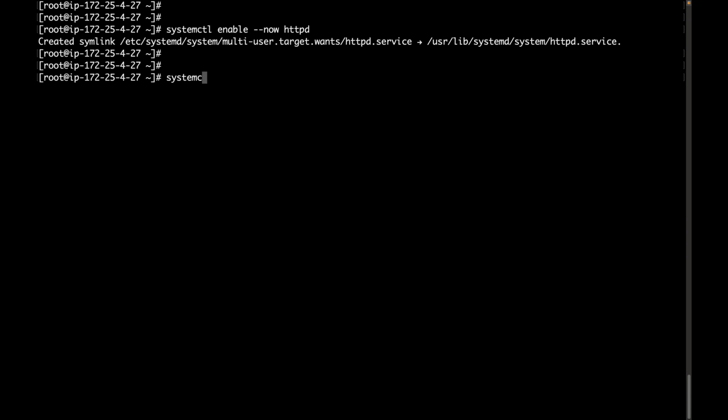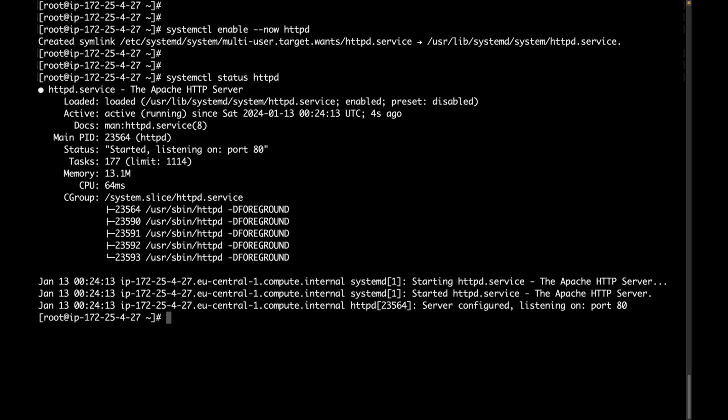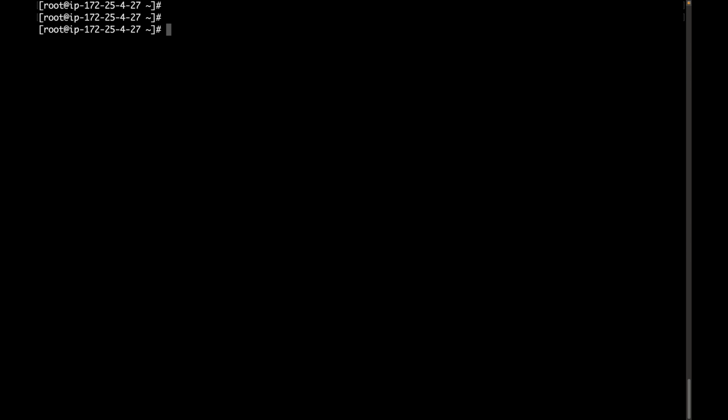And if we do systemctl status httpd, it is active and running. And I will just create a simple index HTML file. So I'm going to say echo, let's say, welcome to my AWS VPC project, and I will send this line to /var/www/html/index.html file. That's it.